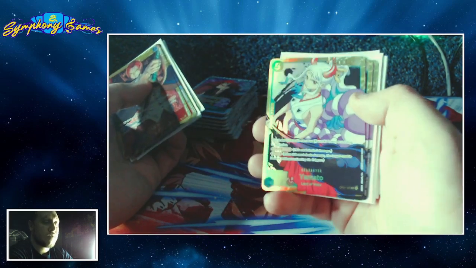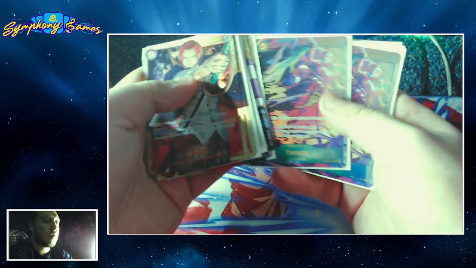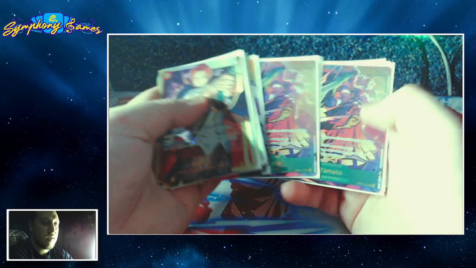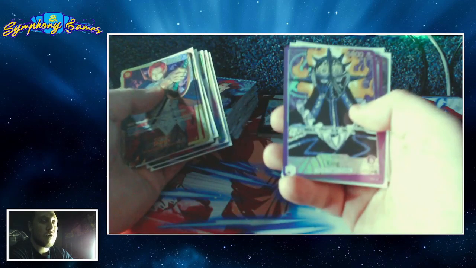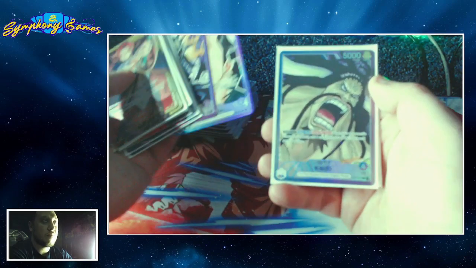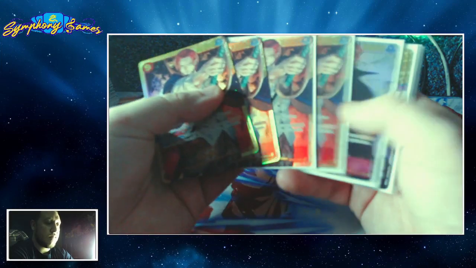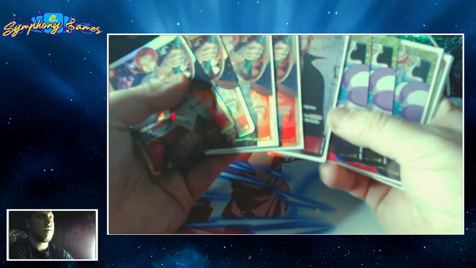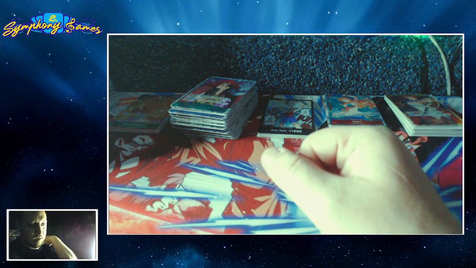Then we have Yamato. 1, 2, 3 secrets, and then 2 alt art secrets. So 5 of these as well. That makes up 10. That's 24 total. And then on top of that, we have 4 alt art leader cards. We have King, Crocodile, Kaido, blue purple, and Zoro in red. So 4 alt art leaders in a case, 10 secret rares with a mix between which ones have alt arts and which ones don't, but 5 and 5. So that's 14 and 14 for 28 total hits in those boxes.